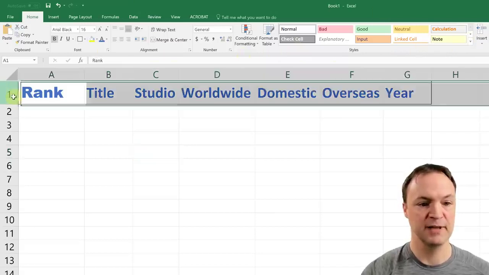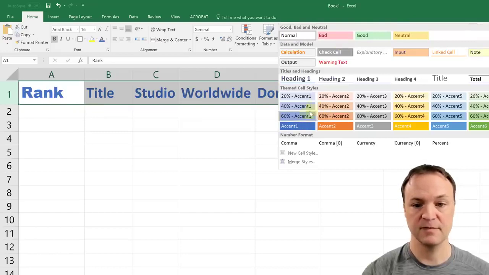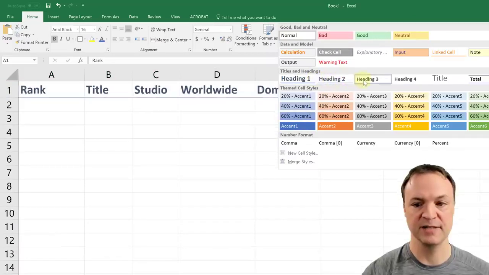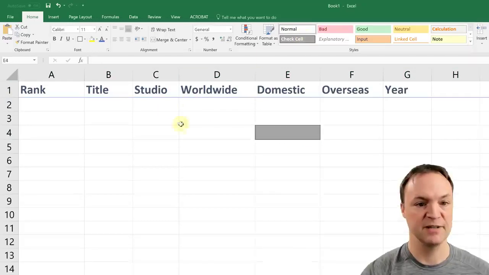The other thing you can do, if you notice the styles right over here: if I click on this and I want this whole row in a certain way, so if I click down, maybe I want a certain heading on this, you can see right here, it will add the heading to it. And then it's adjusted in a hurry. So you can use these styles to quickly adjust things too.